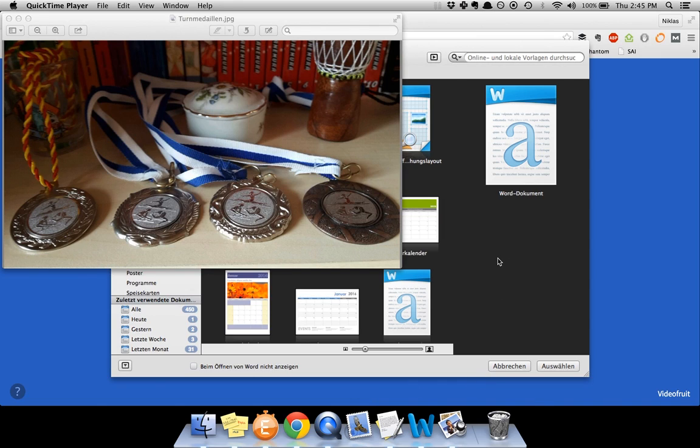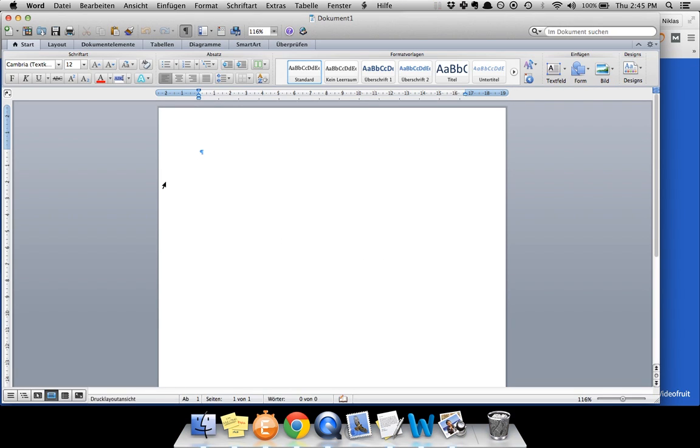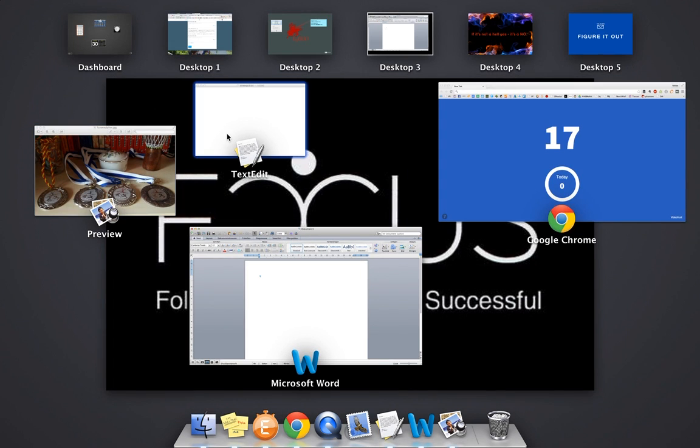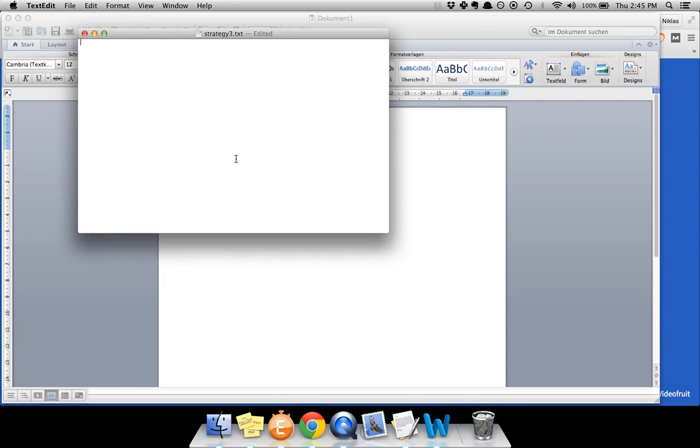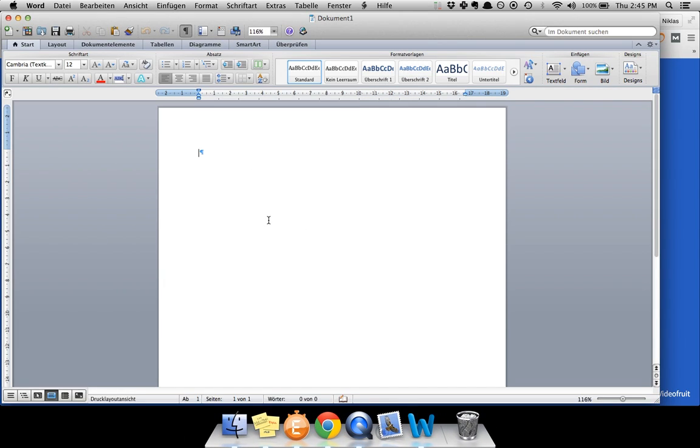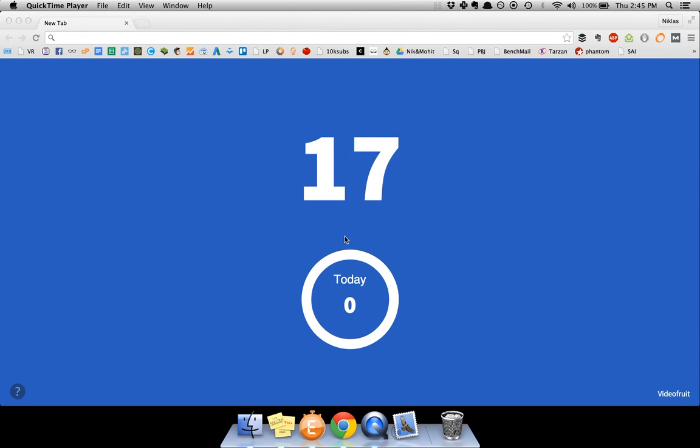So for example, you might have Word open, typing a letter or something, you've got TextEdit, and Preview here, editing some images, whatever. But usually you're working on one thing at a time, especially if you set priorities and have a proper work schedule. So close all the other stuff, and you can just hit Command and Q if you're on a Mac. Close this, close that, and what you saw just happen is the items on the dock, the icons, went away.